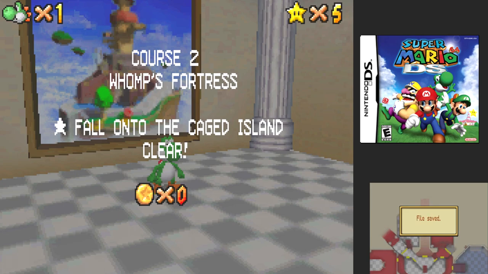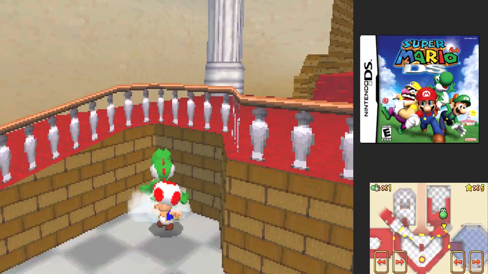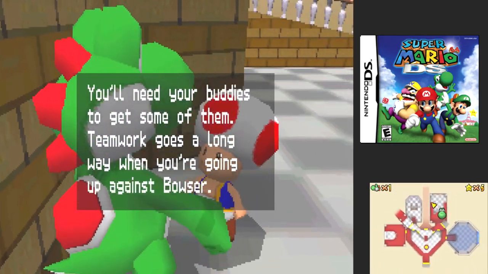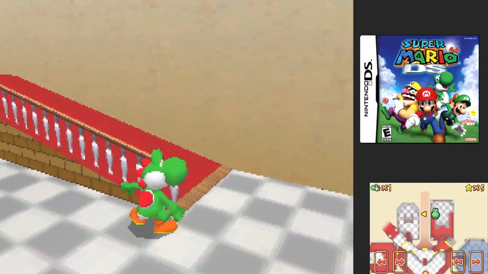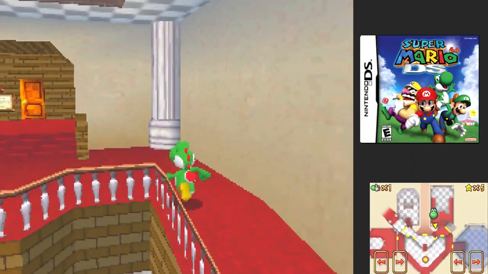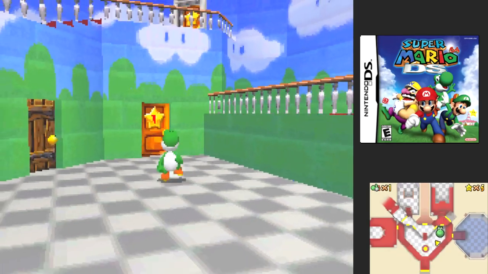So I'm getting you again, just because I'm coming close to the end of the video. I want to do all the Cool, Cool Mountain stars, see how many stars I can get there. I didn't mean to talk to you, Toad, I'm sorry. Okay. Okie dokie.